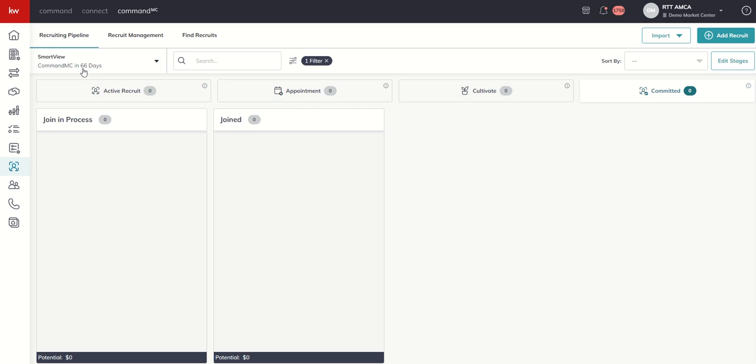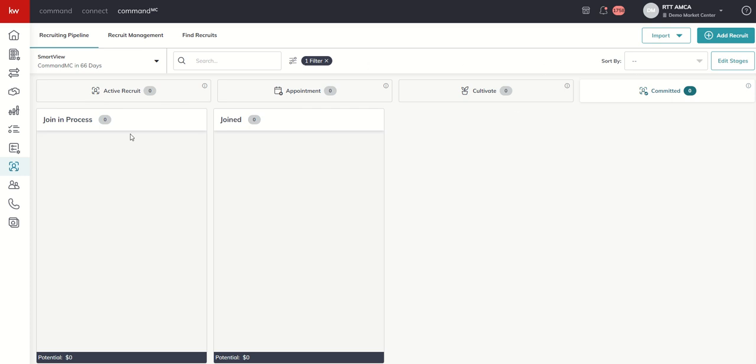In a couple of days, we're going to cover smart views. So at the top here is our smart view dropdown. If you want to search for a specific recruit in your pipeline, you can use this search tool. So I could search for one particular recruit, and then I would have the number 1 show up, ideally, in one of these 4 phases, as long as they can be found. And then I could go into the phase and see which stage they were in. I can also filter for recruits. We'll show that in a couple of days as well.